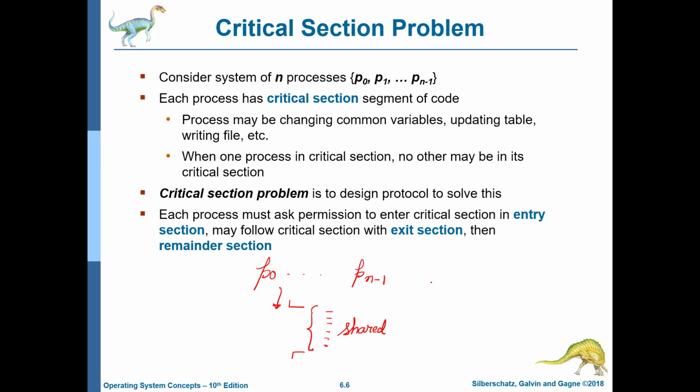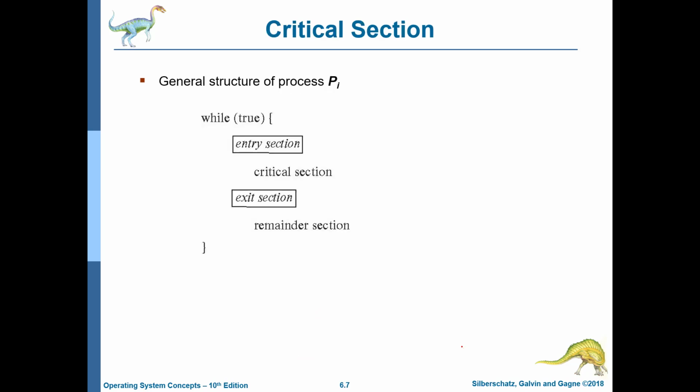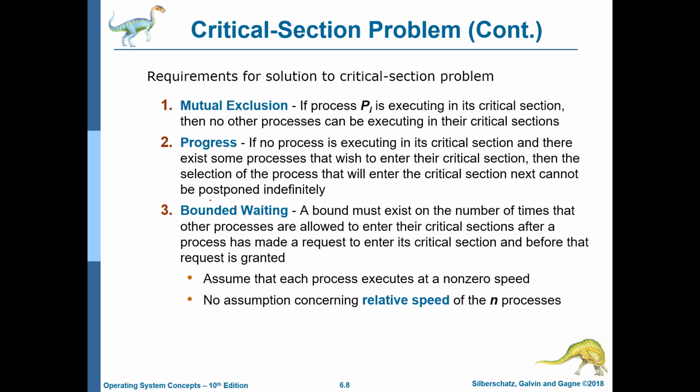So of course, how do we enter a critical section? We need to get permission. So it is demarcated by two functions, lock and unlock. Alright. So the general structure would be, we have a critical section. There is an entry and an exit. The entry function, we have been calling lock, and the exit function, we have been calling unlock. So far so good. So what are the requirements for a solution to implement a critical section? The first is mutual exclusion, which means that if one process is executing the critical section, the CS, no other process is there in the CS. Alright.